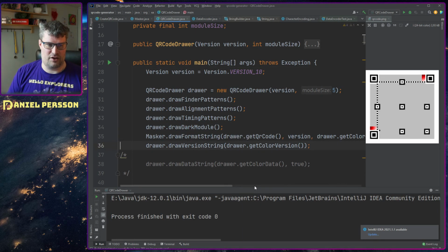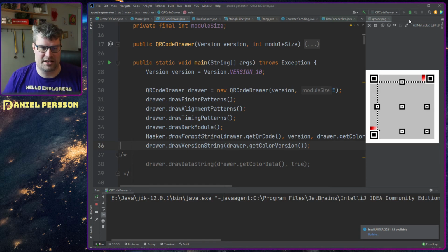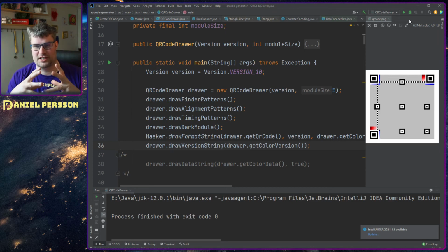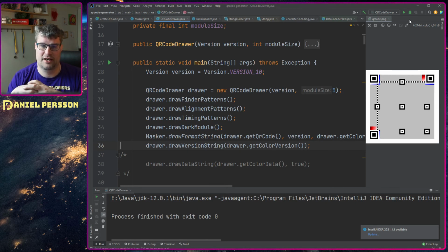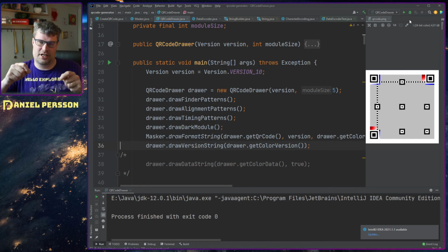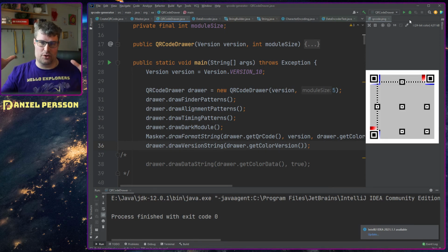Next up, we have the mask information, and this information tells you what kind of masking has been done on this QR code. We have both a format and a mask in this QR code, and the mask is a way to change different modules from black to white in a specific pattern. So you have the QR code, you draw it, and then you run a mask over it using an algorithm, switching out some of the modules.